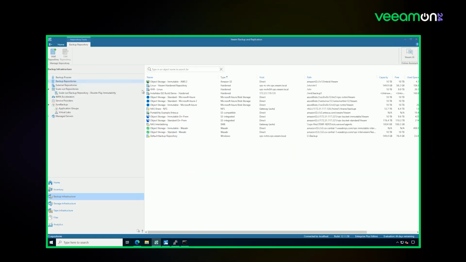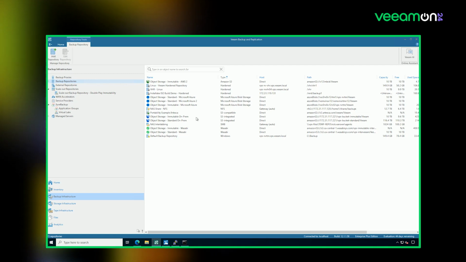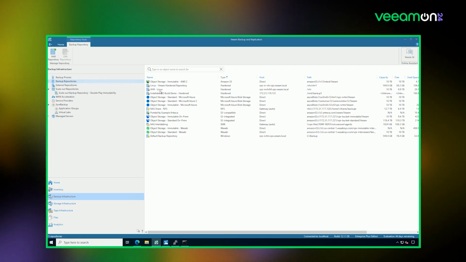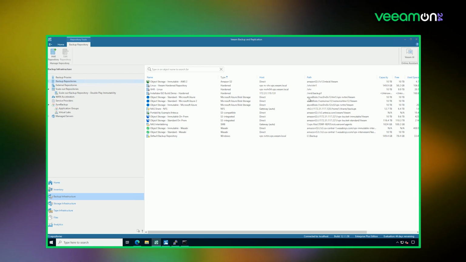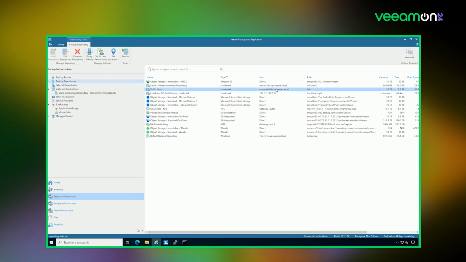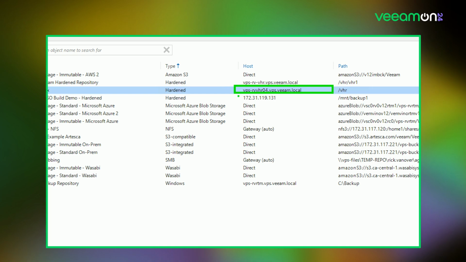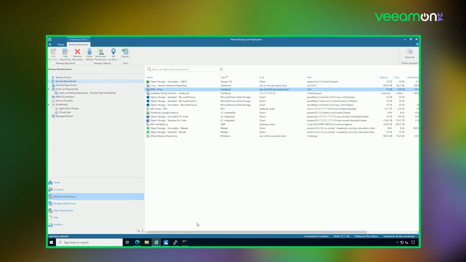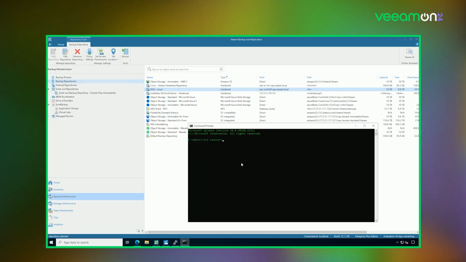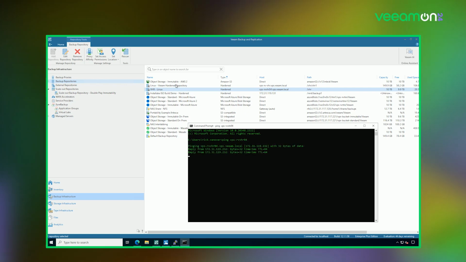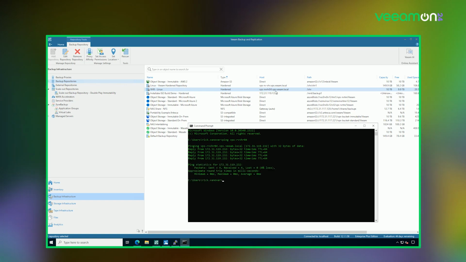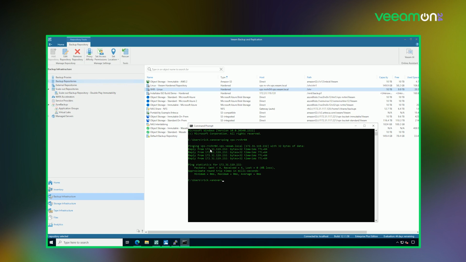Okay, so here we are, and I want to first explain how you add a hardened repository, but I want to show you a lab trick. So this is a lab, but I want to look at this system right here, RVVHR04. I'm going to get its IP. I don't remember what it is. Now this particular system is already inventoried, and I'm going to show you that here in a second. But I want to just take this IP because that is what I need.